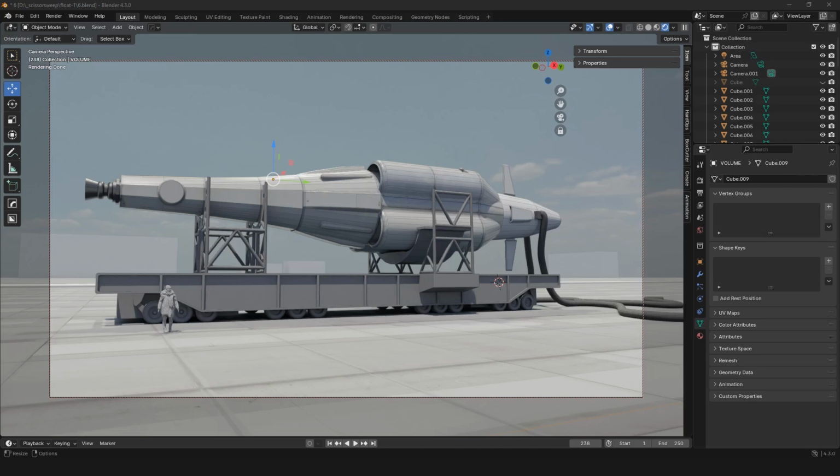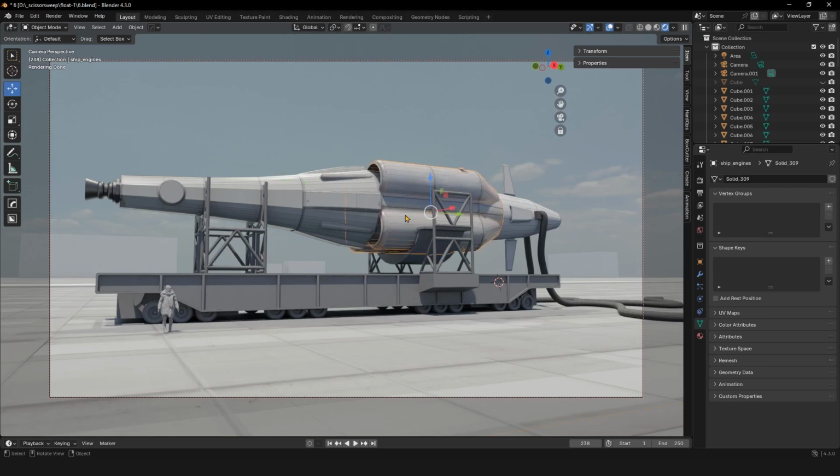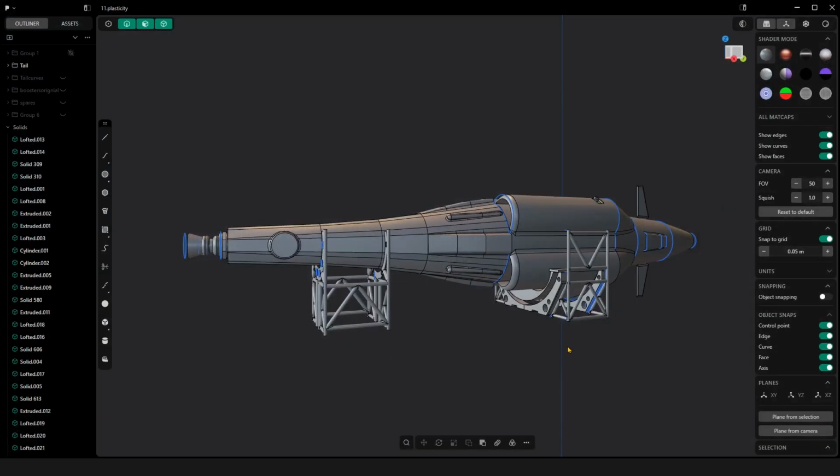And I just wanted to do a little bit more of a deeper dive into a technique that I'm really liking. But yeah, just to recap a little bit, here is the scene in Blender. I've pretty much finished modeling the ship. I've started texturing it. I've also added some scaffolding elements to ground the scene a little bit more. But let's jump into Plasticity here.